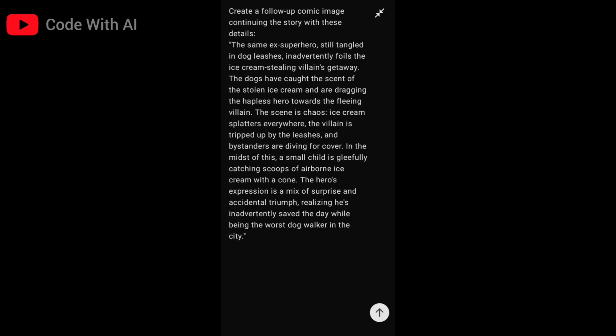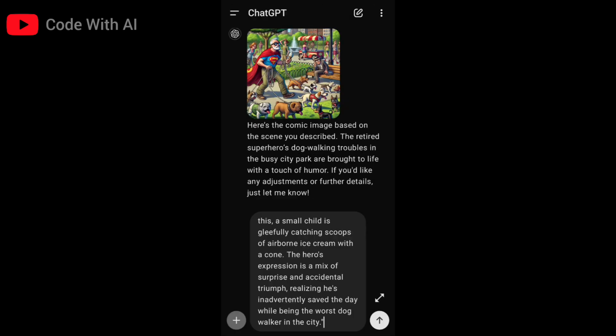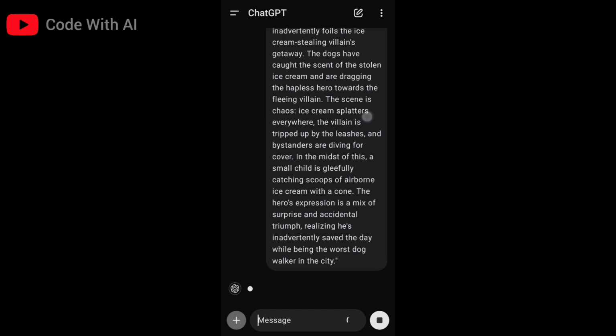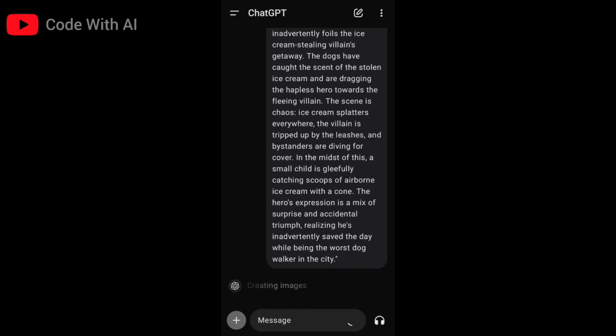Here is our second prompt where I'm trying to get our second plot image for our comic book, a follow-up image from the previous image with some story, and ChatGPT is trying to create that image.